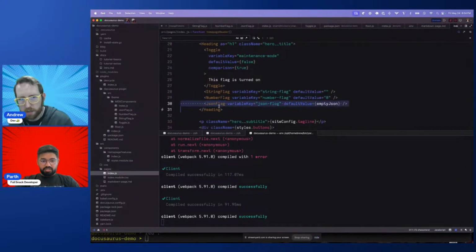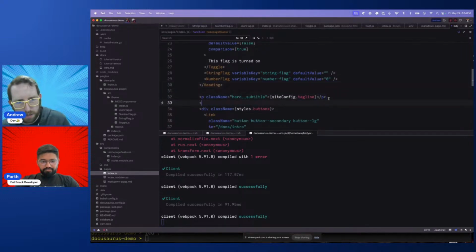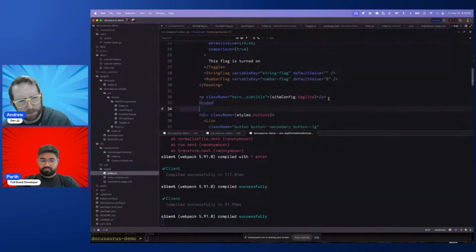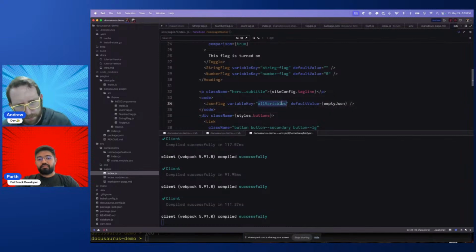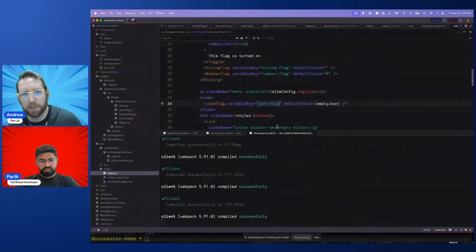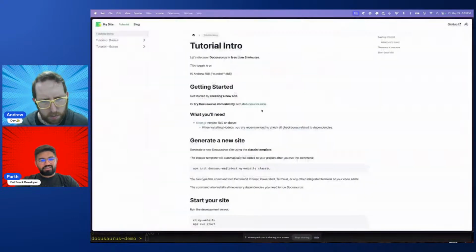Maybe I'm cooking. JSON flag. No, you put in flag. There you go. See if that works.